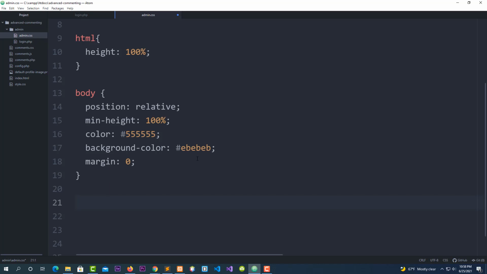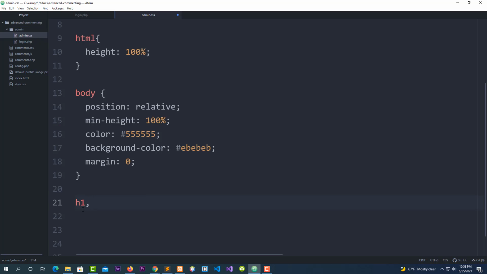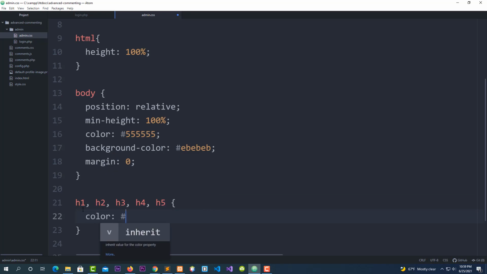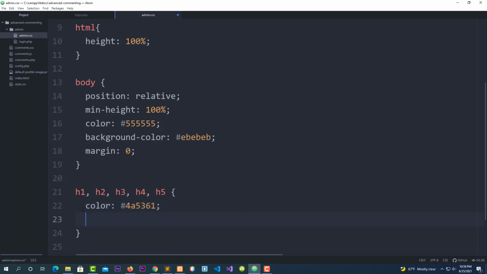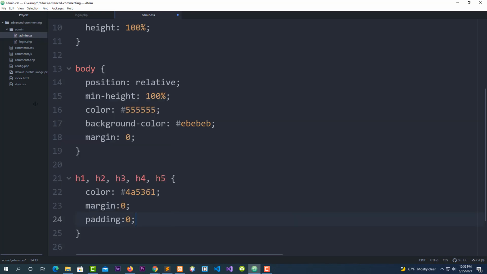Now, after body, I'm just going to paste it straight right now for all the headers. I'm going to call it H1. Just put all of them: H2, H3, H4, and H5 like this. Use the color pound sign 5361, and margin 0 and padding 0, like this.